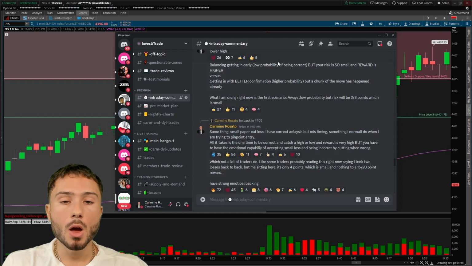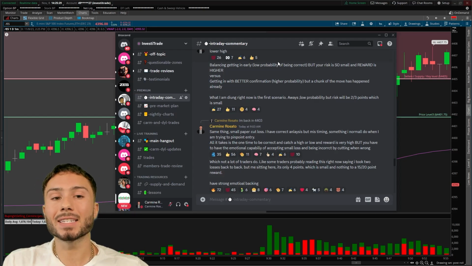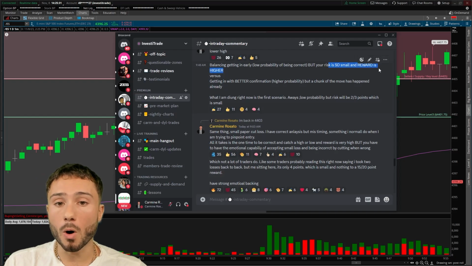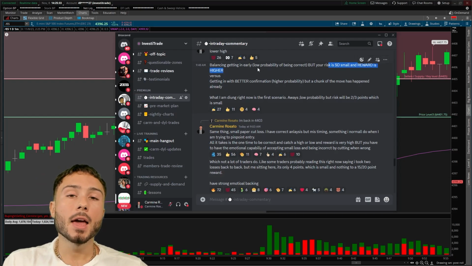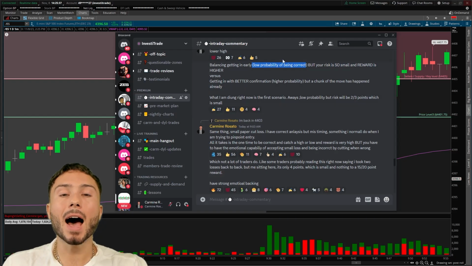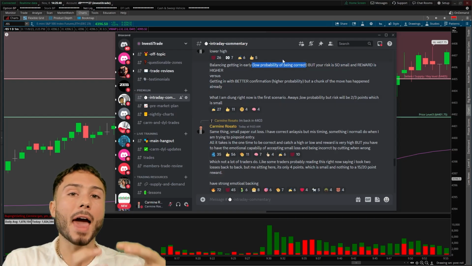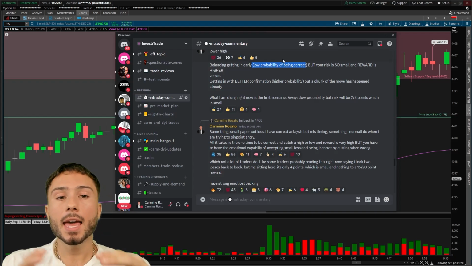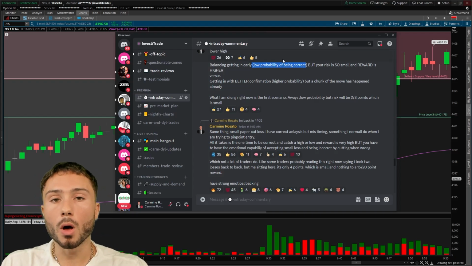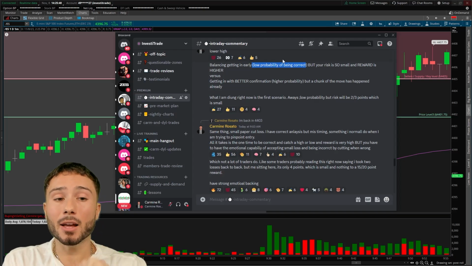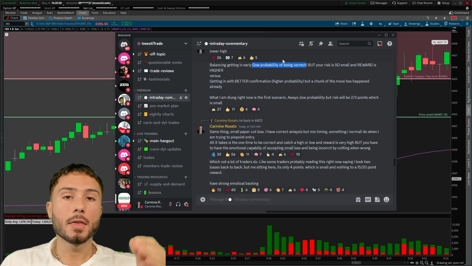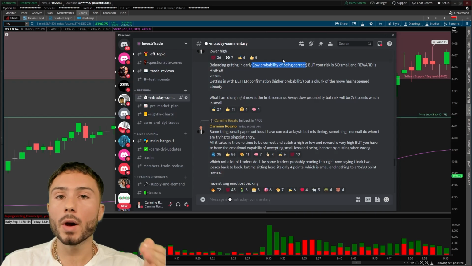So essentially, what I'm doing is I'm getting in early before the selling steps in because my risk is super small and my reward is so high. However, it is a lower probability of it working out. However, I am not against getting in without the best confirmation if my risk is super small. If I'm okay with accepting a small 2-3 point loss, that means nothing to me when my one winner is 10 to 15 points in my favor.